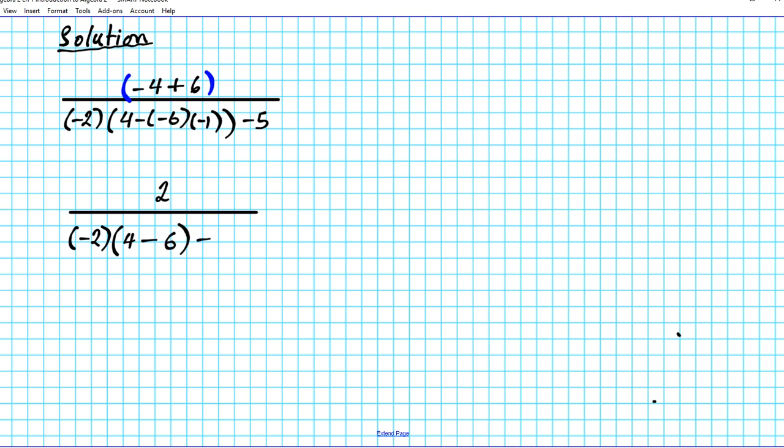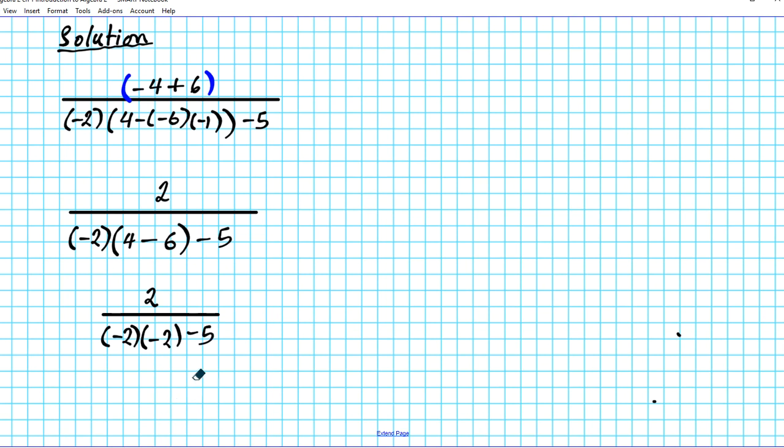All right, -5. We still have a parenthesis with an operation in it, so we have to deal with that next. So what does that give us? We have to resolve 4 minus 6. So in this case, we have to combine two numbers with different signs. So we're going to subtract and keep the sign of the bigger of the two. 6 is bigger, so we'll keep the minus. 6 minus 4 is 2. So our answer will be -2 minus 5.